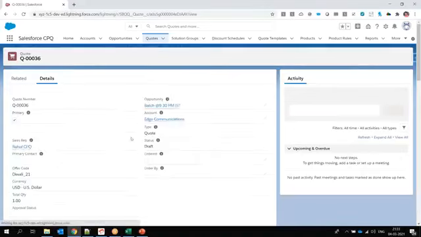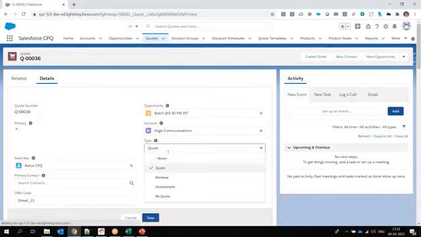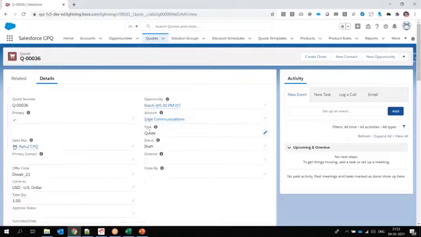Let's say I have this quote with the type of quote. If the type is quote, that means it's a new quote. If your type is renewal, it's a renewal, and amendment we can think of from the last lecture. So quote means your type value is quote, that means it's new. Renewal means renewal. Based on your type, the scenario is, for example, if you are booking a new deal with a customer, you can give more discount, but at the time of renewal, you may reduce that discount or you may increase it. It's up to you, right?